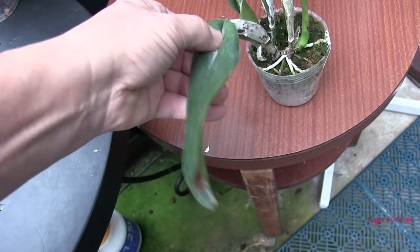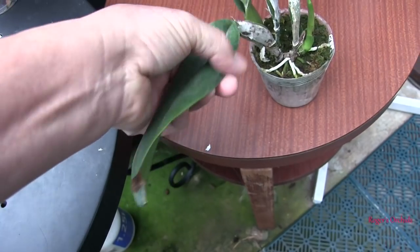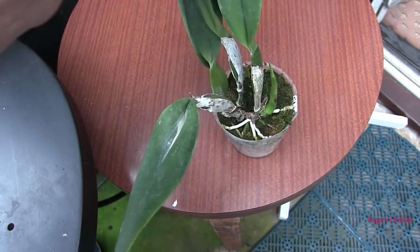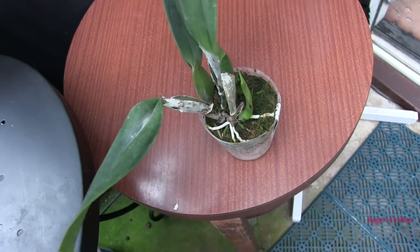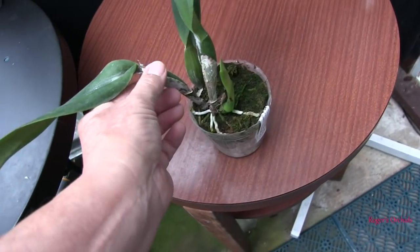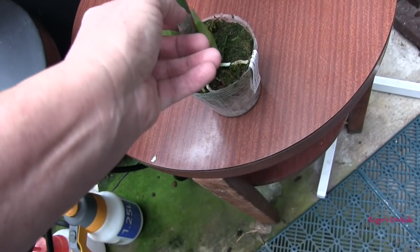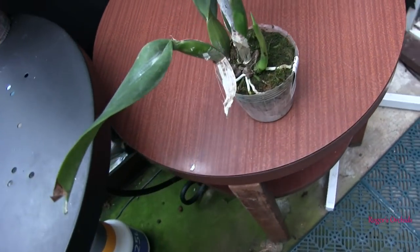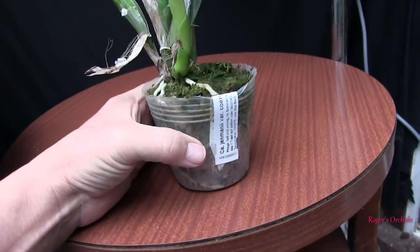Yeah, looking at the progression of the plant, that's a previous growth. This film on the leaves could be a pesticide, could be calcium, could be a fungicide. It depends what they've been putting on their plants, doesn't it? But that may have been pre-sprayed, knowing that it was going to another country. We'll have the sheaths off while we're at it. Make sure nothing's lurking in there. Doesn't look like there is. And a nice strong new growth to work with, so that one will pull on quite nicely.